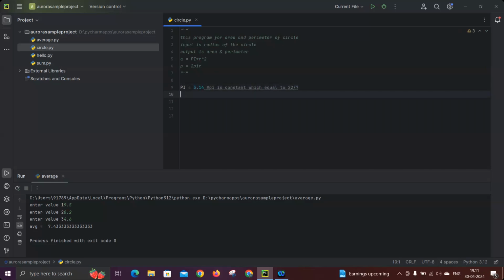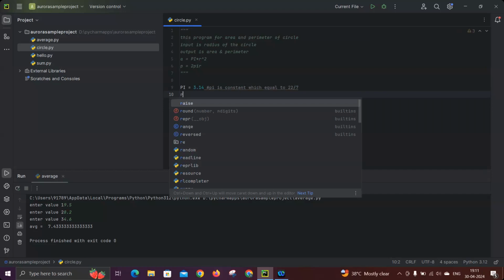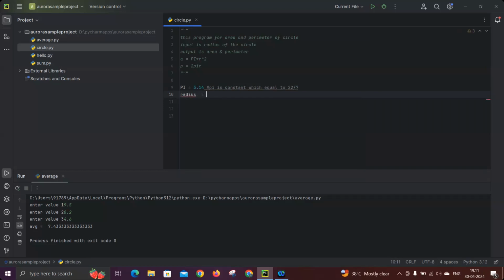So this is basically the pi value, so that is a fixed value. I'm not giving the option of reading it from the keyboard. Whereas the r value, that is the radius, I'm taking from the keyboard. Again, the radius might sometimes be an integer, sometimes decimals, like float values. So that's why I'm taking float of input of enter radius.